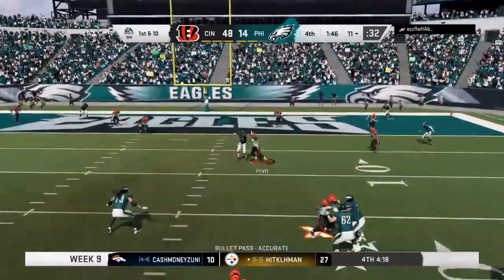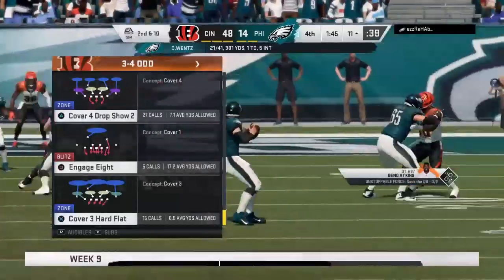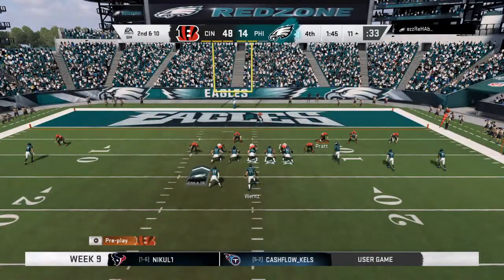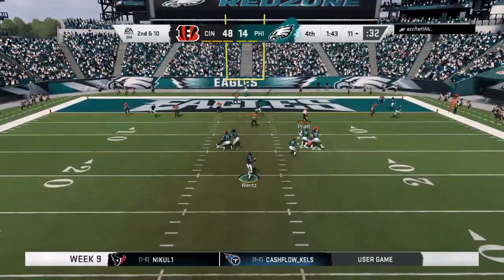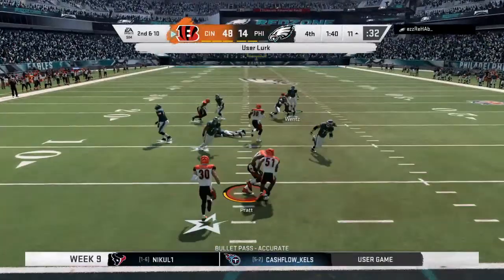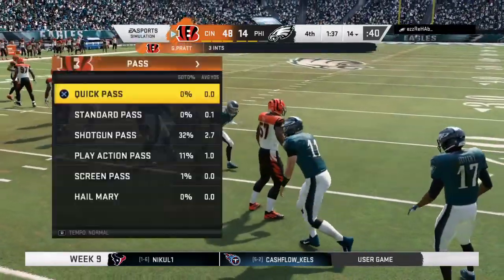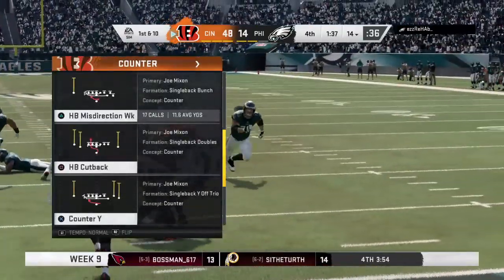Flushed out right. And that is incomplete. He couldn't hold on through the contact. Brings up 2nd down. So now 2nd and 10 after the incompletion on 1st down. Wentz going to throw. And my goodness, another interception. Picked off inside the 5. And he'll be stopped shy of the 15 at the 14-yard line on the return.